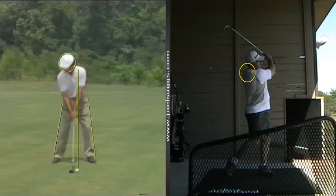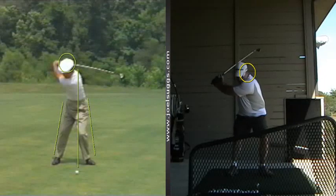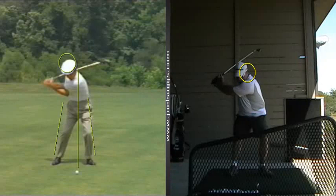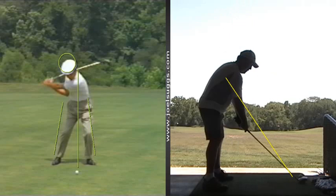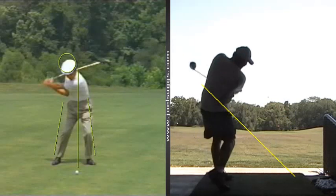There we go. This look here. Very good look there, Dave. Very good look. And then from down the line, still above it some, more above it than we'd like, but it's closer than it used to be. And that's why you're hitting the ball longer and getting closer and closer to really seeing some good stuff happen with that full swing. And because you're closer to the plane line, when you're missing it, you're not missing it as far right, and it's out there farther and farther.